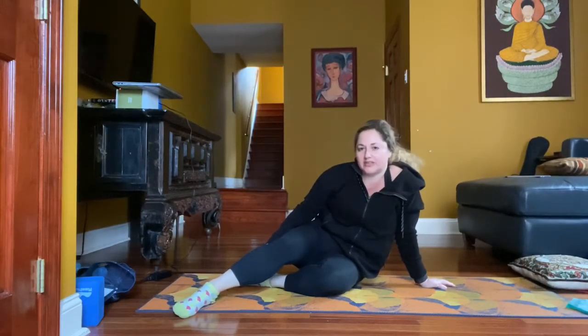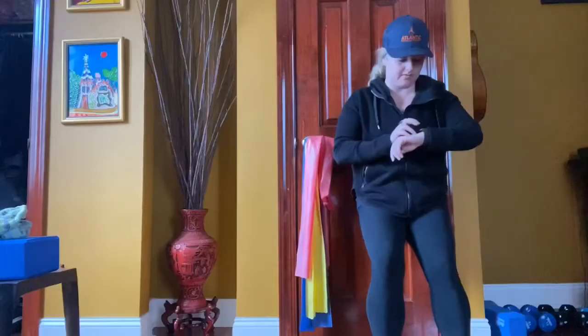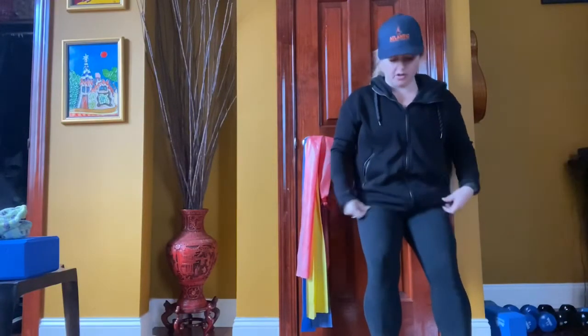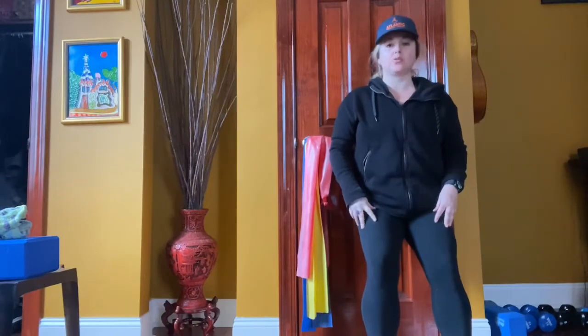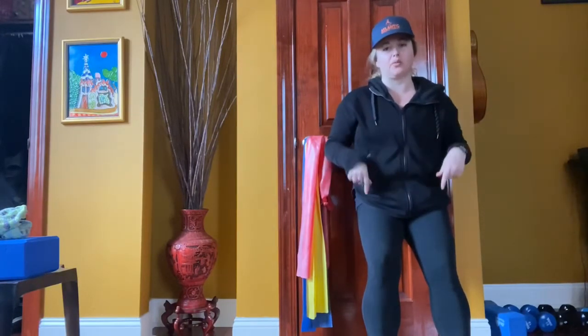Now we're going to transition to some standing exercises. So let me pause the camera for a second and just set it up another way. All right, I'm back and I'm standing against a door. I'm going to squat a little bit, and I took off my socks so I wouldn't slide away.